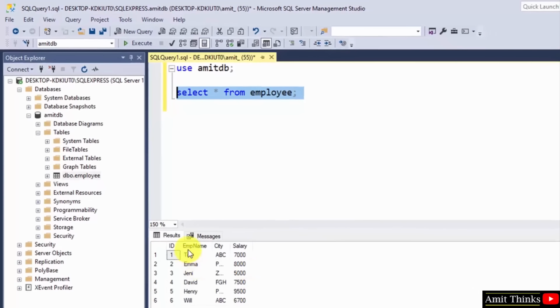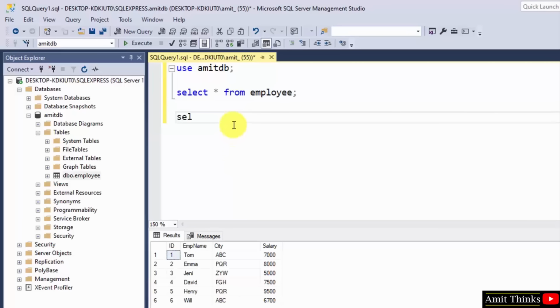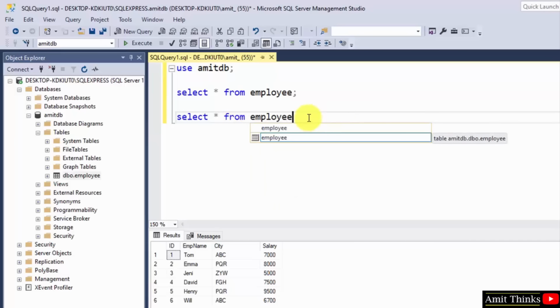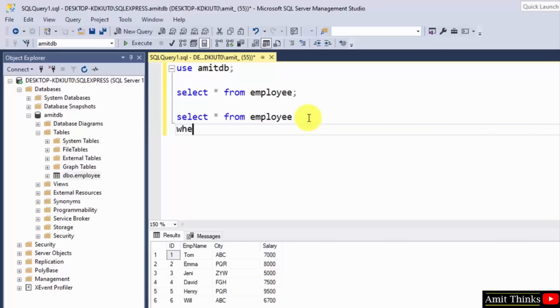I told you before that using like operator we can easily fetch the records using a specified pattern. So let's say herein we have employee name Tom, Emma, Jenny, David, Henry and Will, and cities with the following. So let's say we want the employee records with city starting with A only. For that, guys, let us write select star because we want all the records. We won't be using semicolon again because we want to add a condition. Where city, the column name is city, like the like operator, and we want starting with A, capital A, right? That is ABC cities will be visible.